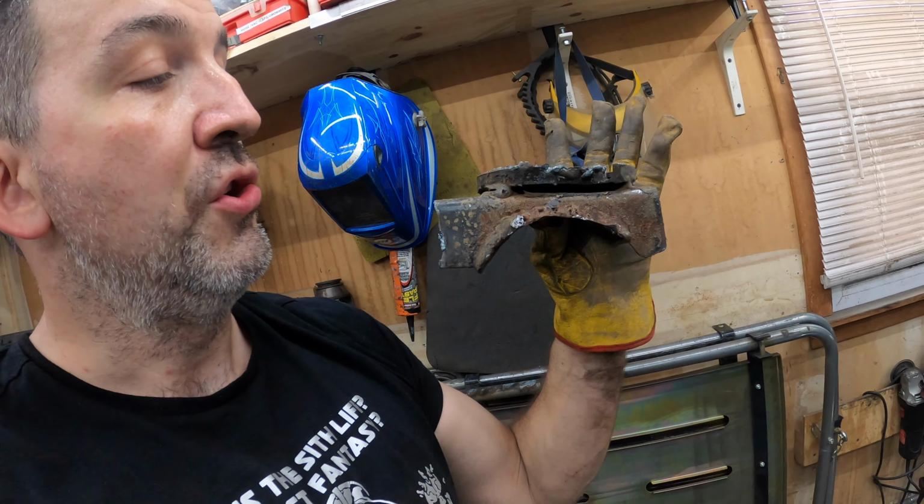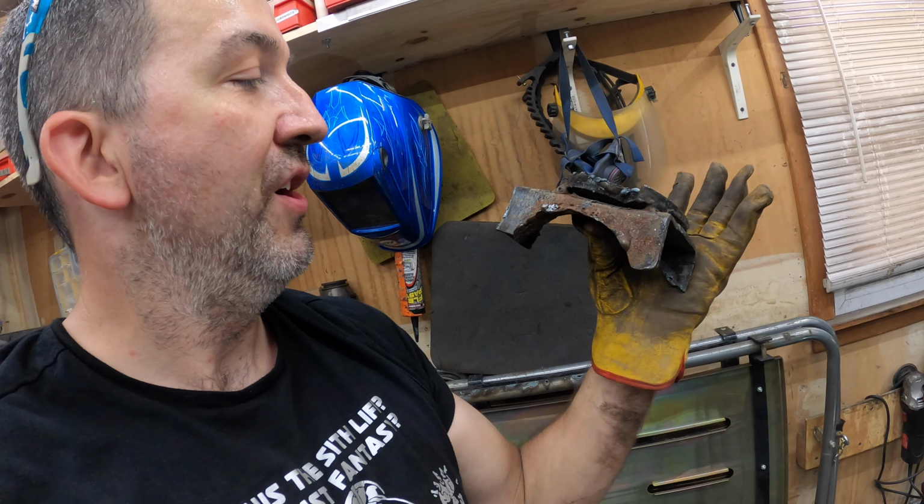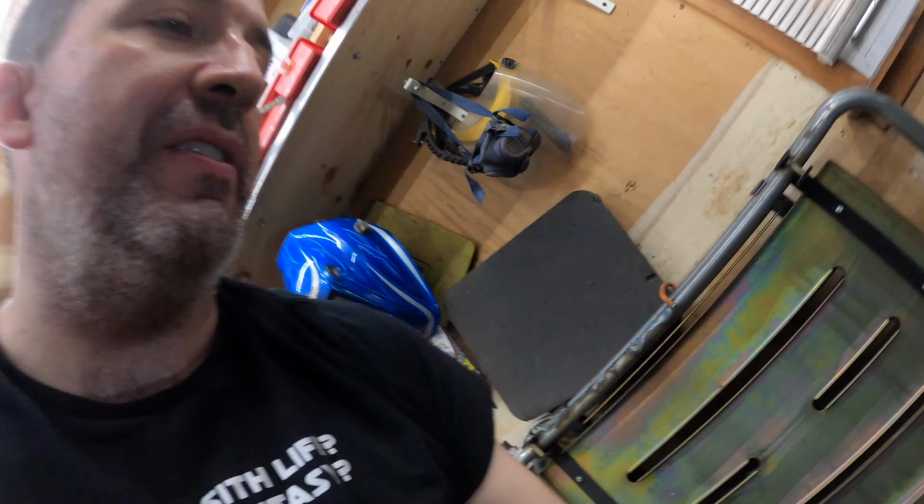All right, after a few more minutes after I shut off the camera, I was able to break the spring perch loose. And I'm just gonna kind of throw this out there. Newbie welding, cold, no penetration. I was able to knock that off without having to cut it. There's no cleanup on the inner side of that, which is sad and pathetic. But luckily that's just on the spring perch, so all the weight is down on top of the axle. As long as there isn't too much movement, it'd be okay.